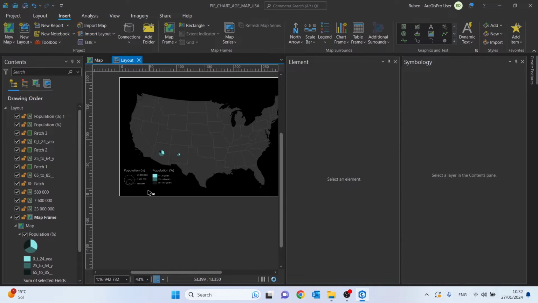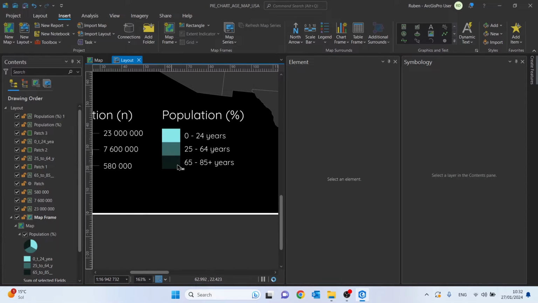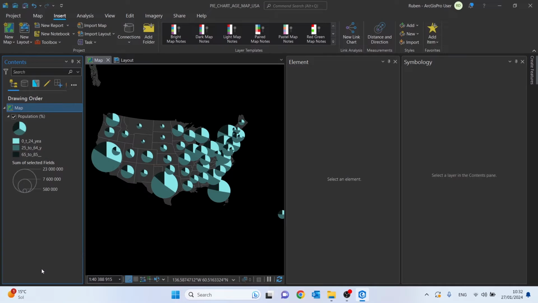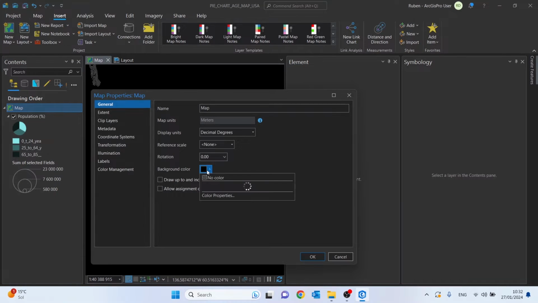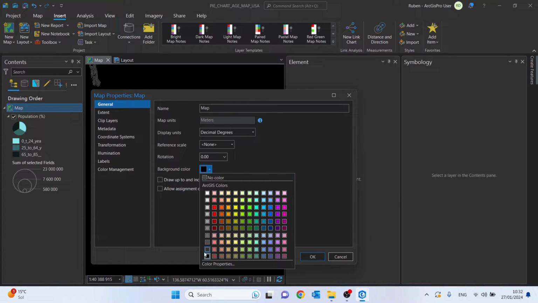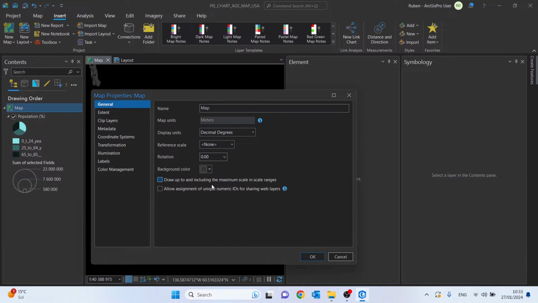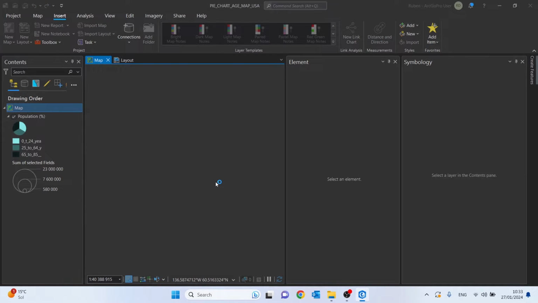A thing I actually noticed is that the class representing the oldest age group has a similar color to our background, so I will change the background of the map. So for that, you go to Map, Properties, General, and I'll change to this gray.